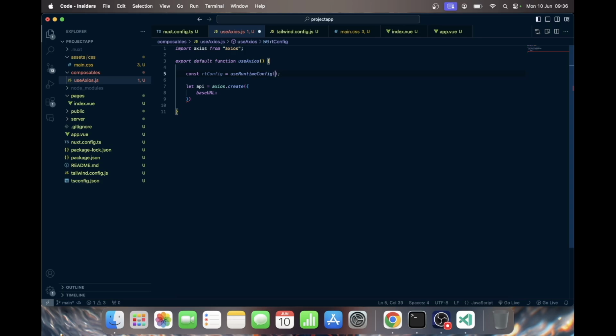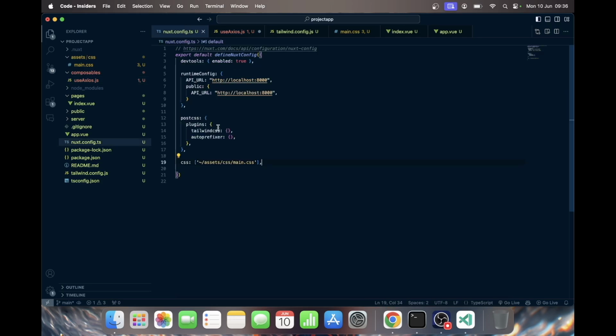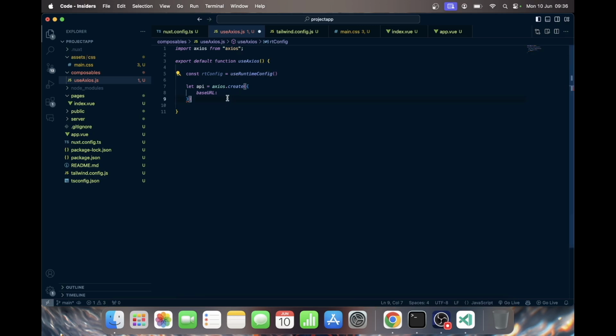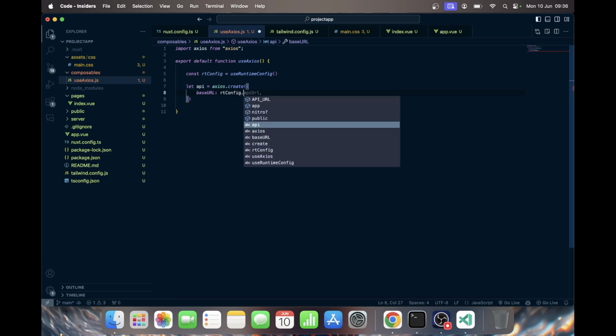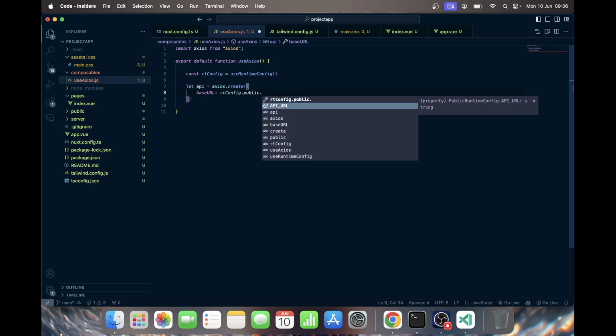These are all auto imported composables. This is a built-in composable which will give access to the runtime configs. Since this will be more on the client side, I will be using rtConfig.public.API_URL.